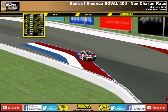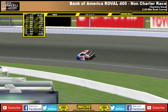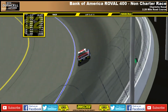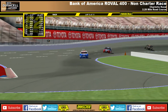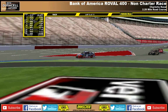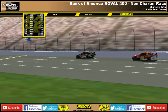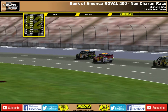But again, just the fact of him out in front, showing the way here, having the good qualifying speed that he did to start on the pole position, just shows that Young Motorsports is a force to be reckoned with, and the fact that they've got all 3 of their charter machines in the playoffs, one of them already advancing to the round of 12. I mean, look out, rest of the field. Could be 75% of your Final Four when we get to Homestead, Miami, made up of those Mustangs.